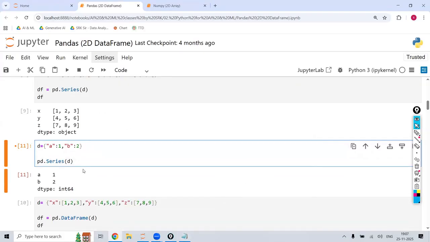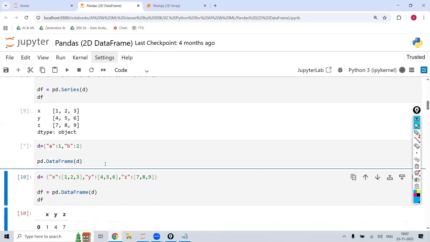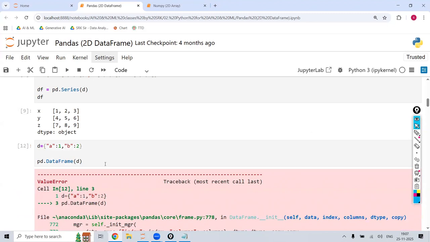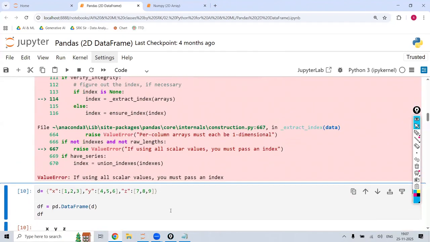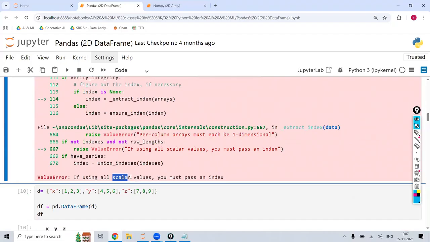Now, when I'm trying to convert this one to a data frame, it is throwing an error. What is the error? In the dictionary, the value should not be a scalar. It should be a vector. Vector means list or tuple. Scalar means a single value. Single values cannot be converted to a data frame.